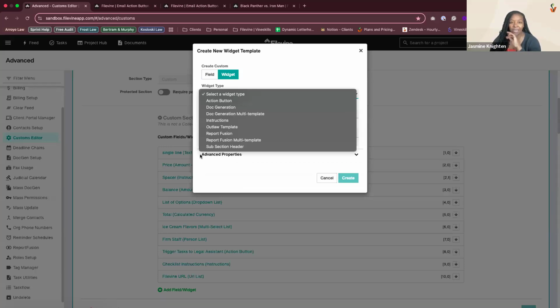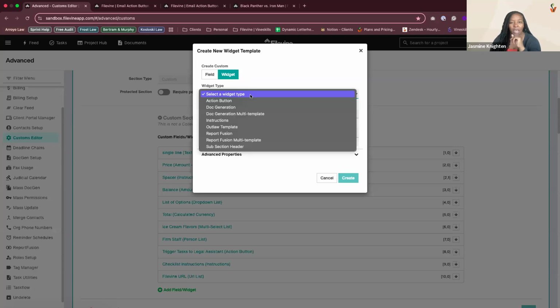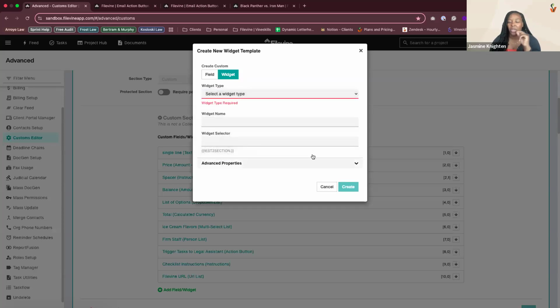And I know we're almost at time, so we probably won't have a ton of time to dive into the other widgets here. Most of them are self-explanatory. The subsection headers are going to allow you to have that table of contents at the top. I feel like that's the only note there. The advanced properties that we didn't get to, I do want to just touch on.